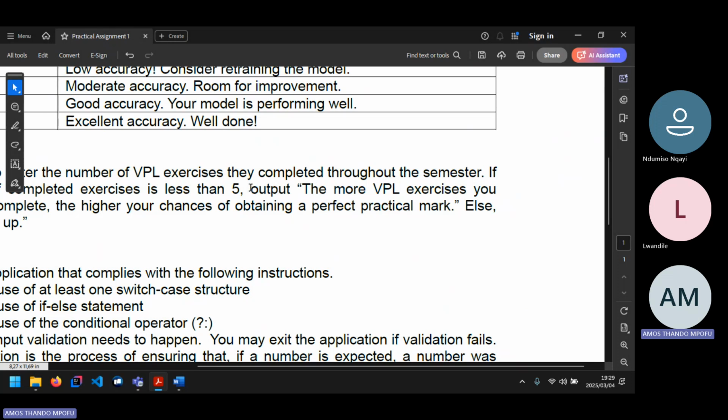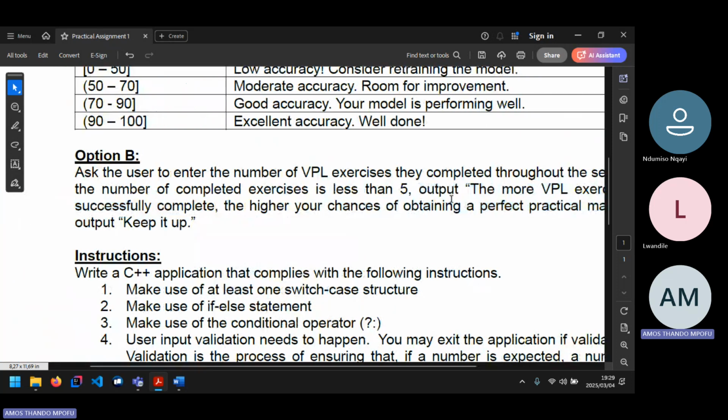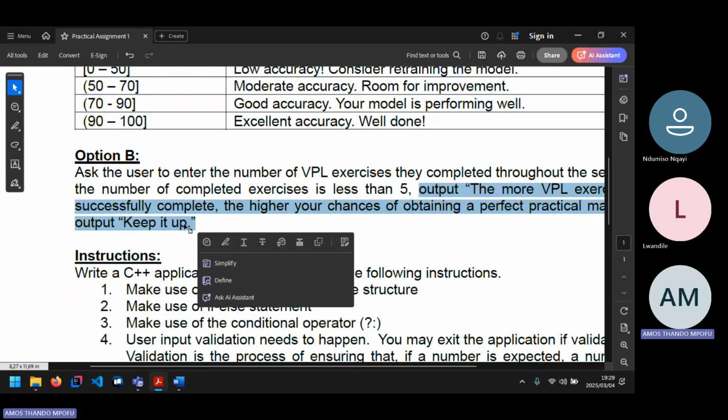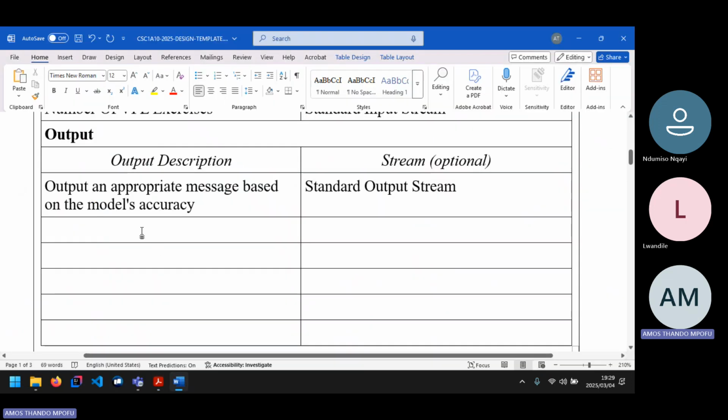This is the tricky part, right? But I'll just write it as it is. So you see, starting from output, I'm just going to copy and paste all of that from here to there. So it outputs this or that, right? So I'm going to start here from output to here. Copy all of that, put it there, paste.